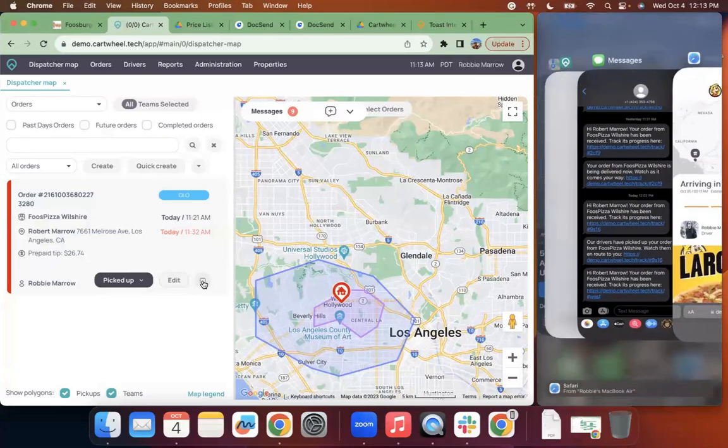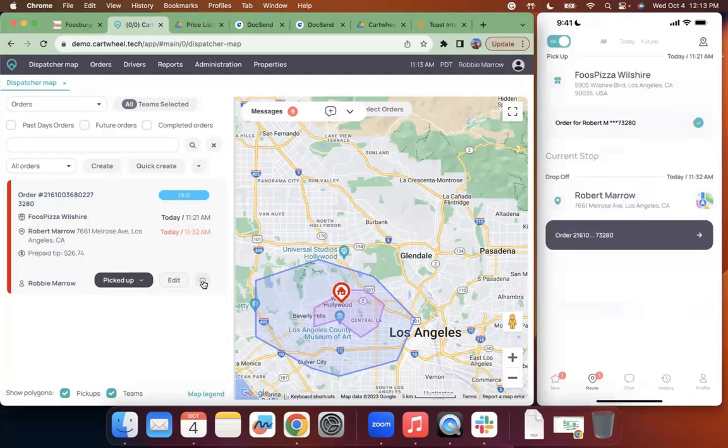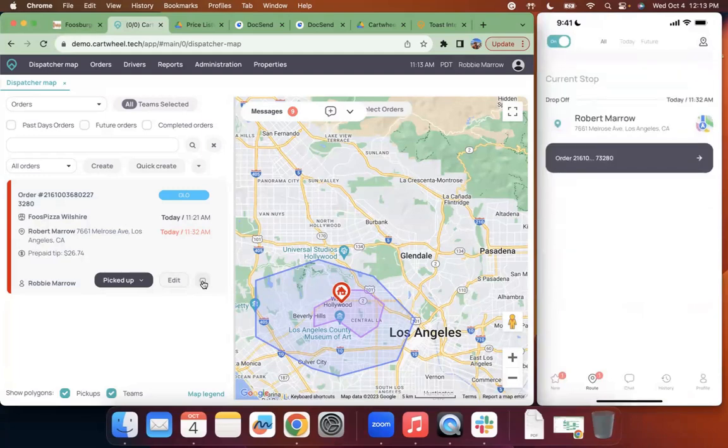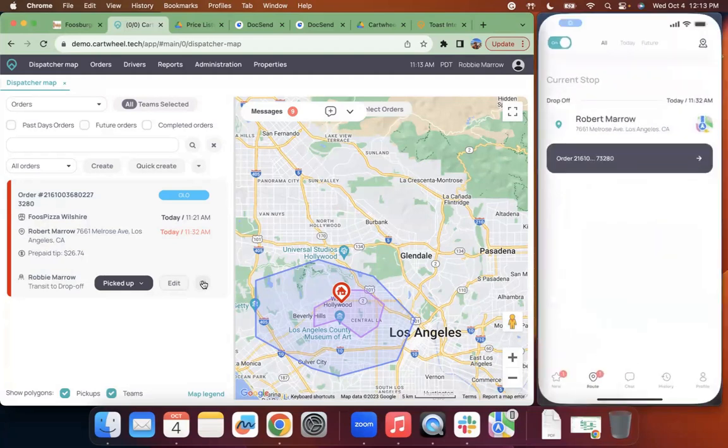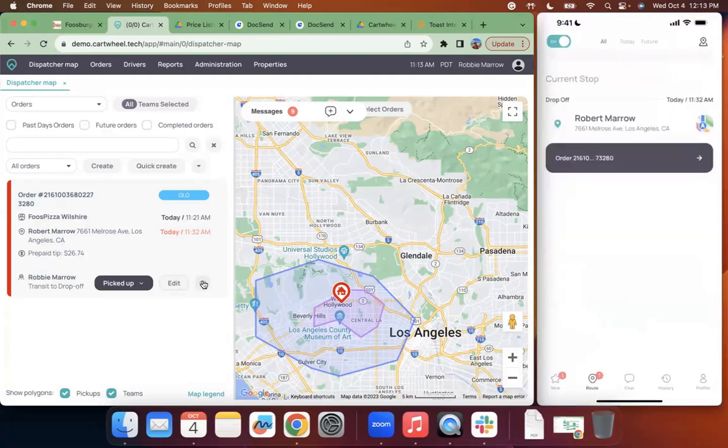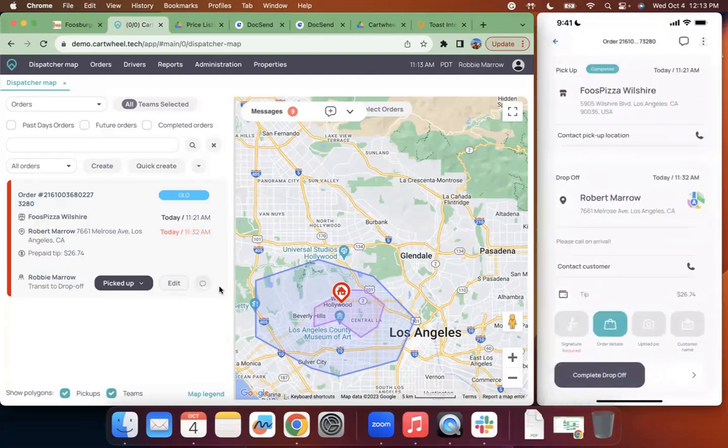Now I'll head back on over to the driver app and take a look at what's going on here. So again, a simple click of this map takes me to the customer. Pretty easy and seamless there. No fumbling around with paper, copy and pasting, any of those typical issues we hear from drivers today. And we'll go ahead and check this order. So the customer says, please call on arrival. So let's give them a ring, right? All I have to do is click on that phone icon. It'll simply call the customer, again, using call masking, protecting the privacy of both parties.